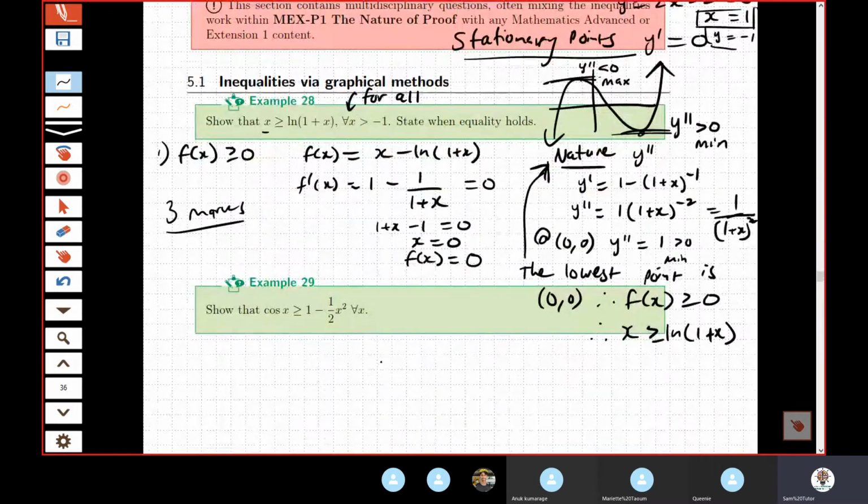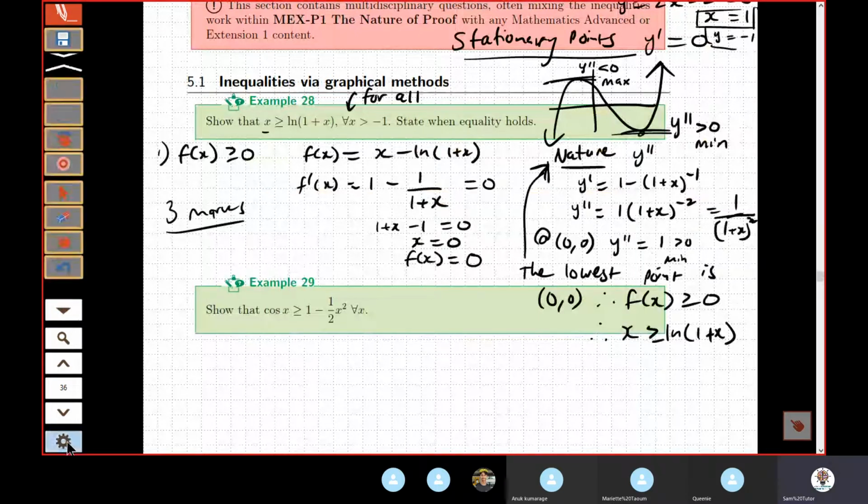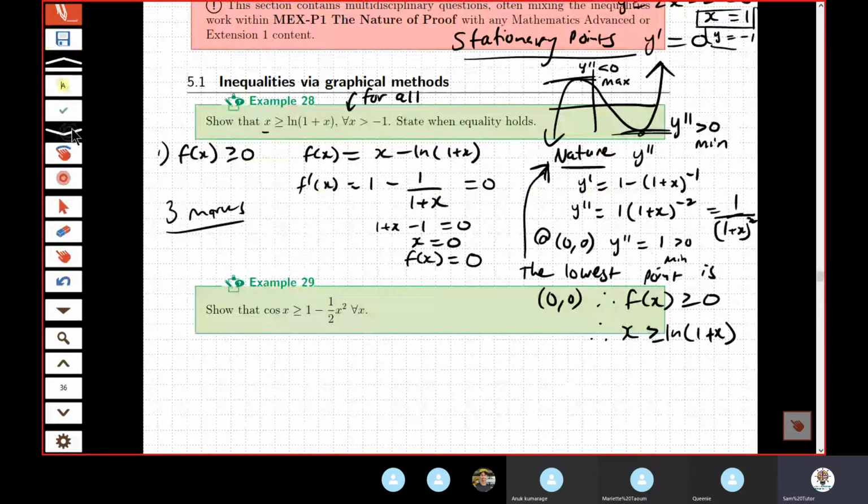Back to it. I want to write this line a little bit better, because right now I just wrote it like this, but you really need to write it a better way. I'm just trying to find where the text tool is. Can I type there? Okay, perfect. This is what I really want you guys to be writing.